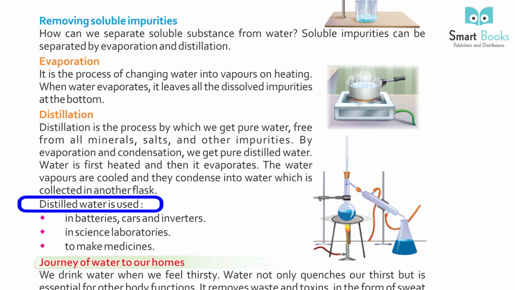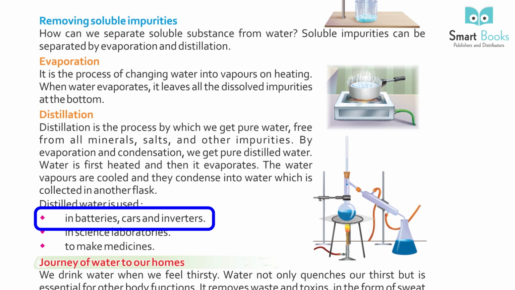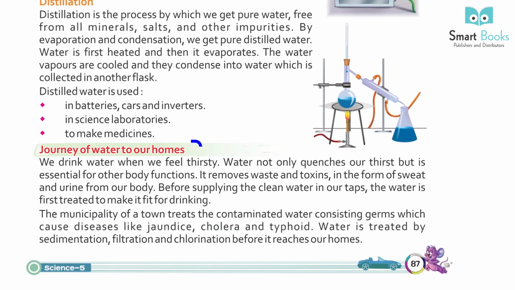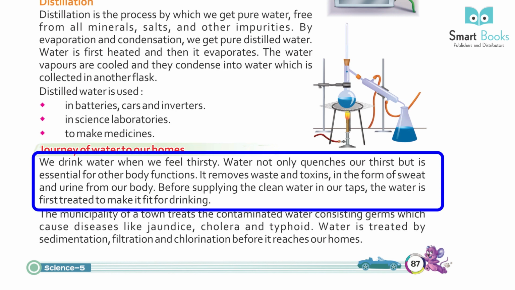Distilled water is used in batteries, cars and inverters, and in science laboratories to make medicines. Journey of water to our homes. We drink water when we feel thirsty. Water not only quenches our thirst but is essential for other body functions. It removes waste and toxins in the form of sweat and urine from our body.